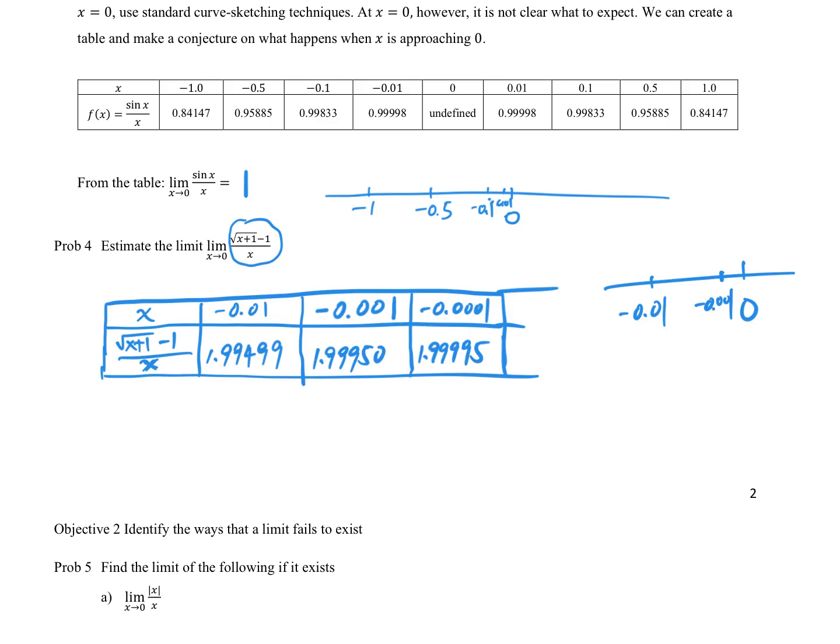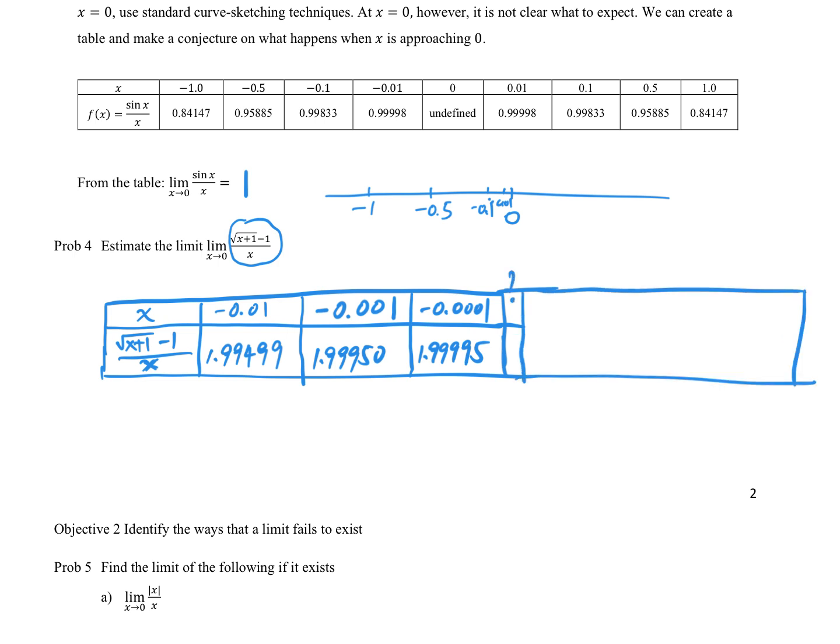Now, this is not enough because we talked about when you find the limits, you have to look at x values nearby c, so nearby 0. Here we only look at the x values from the left side. We have to look at the x values from the right side as well. So I'm going to continue to choose x values. This x value, 0, is not defined, so I'll leave it. That's what we are trying to figure out, what would happen when x is approaching 0.